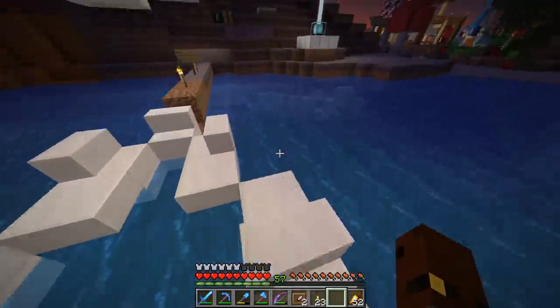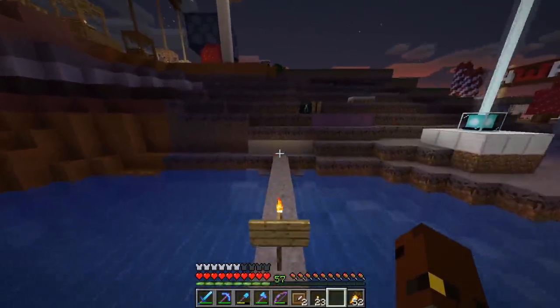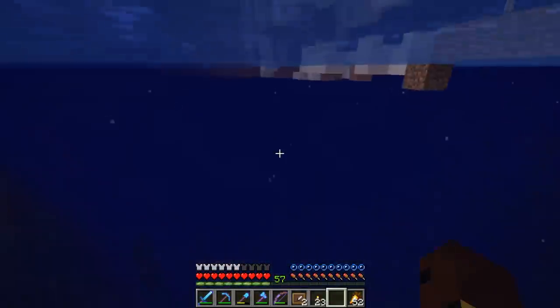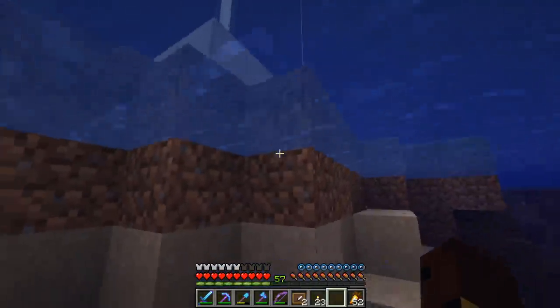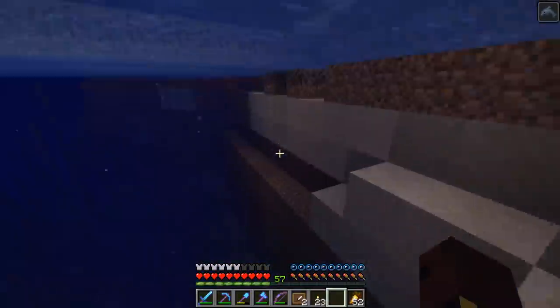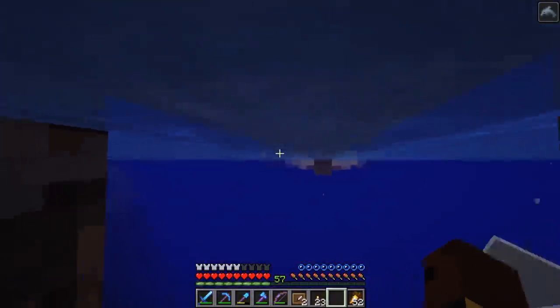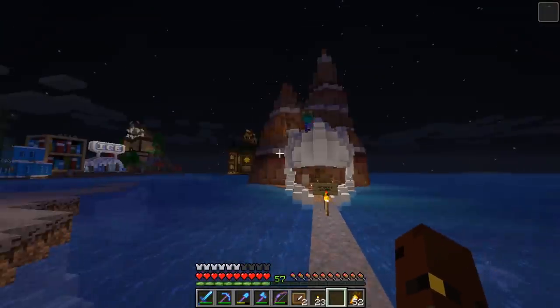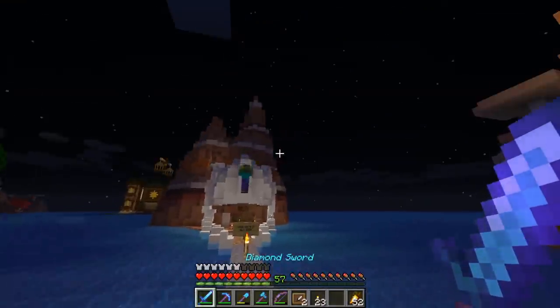I'm going to gather a lot of blocks between now and next episode and hopefully work on this, because I need to obviously do the underwater bit because currently it's floating. I don't like floating islands. For anyone that knows me, floating islands just don't work. It's gotta be an island that actually touches the bottom, or at the very least sort of heads down towards there where you can't see it anymore.